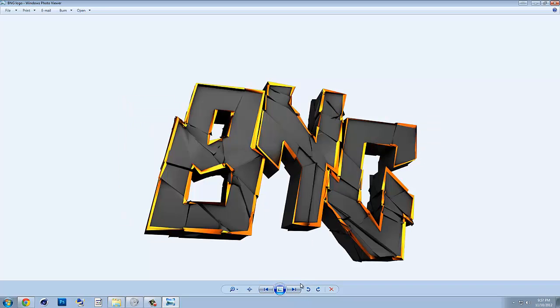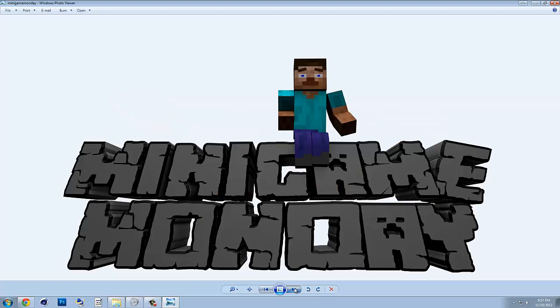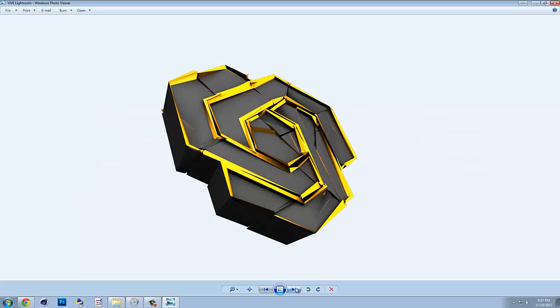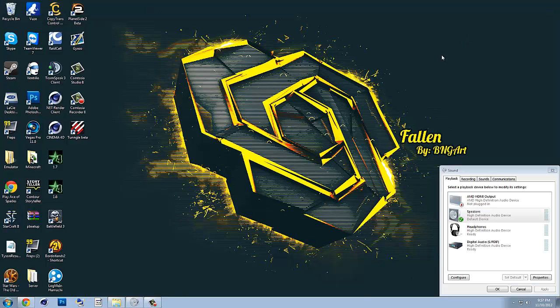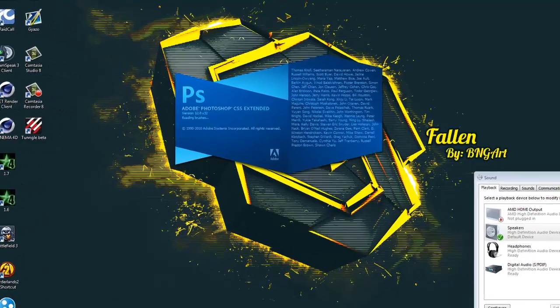This is more of a cracked and crunched sort of text. This is more of a sort of crunched kind of text. No, not that. There's a good example of the crunched text. And I'm also going to show you how to create, oh, wrong program, create a wireframe sort of look of the text.